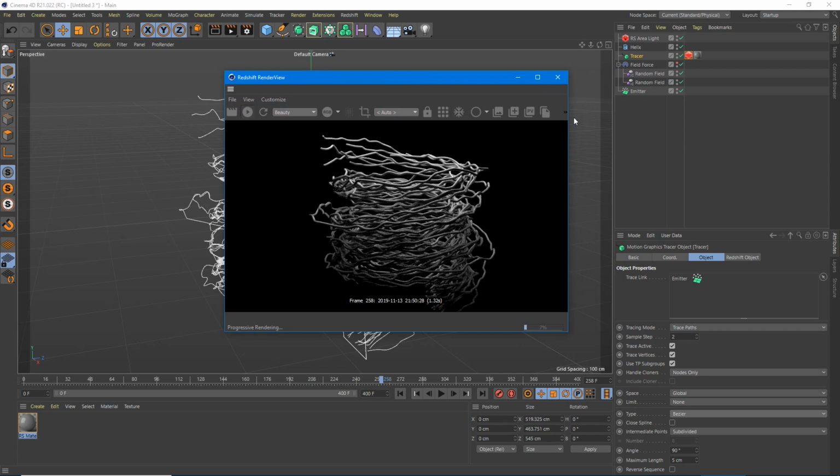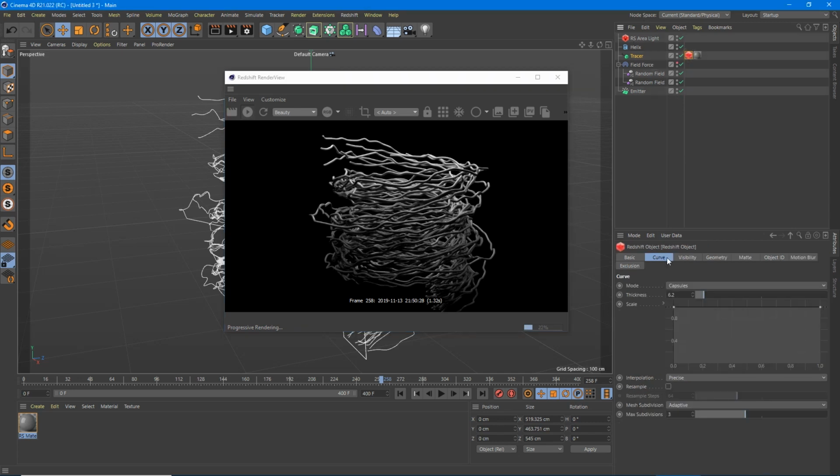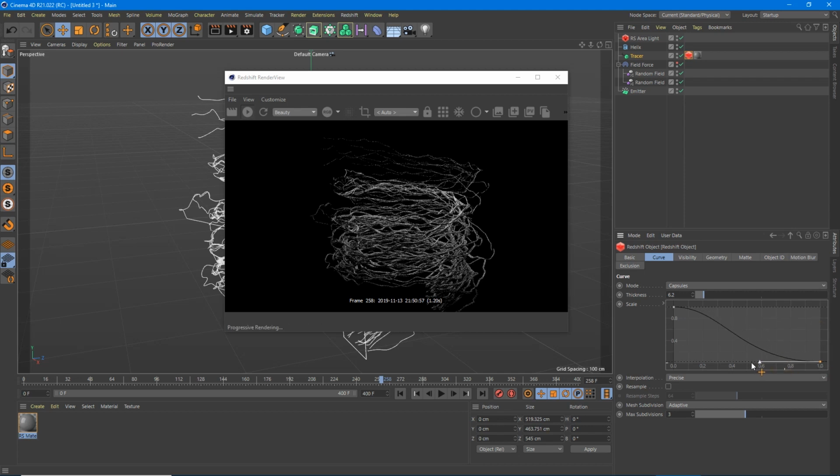So now we've got this cool mess going on here. But the weird thing is, it's the exact same shape from the start as it is from the beginning, and honestly I don't like that. We want it to have this thin pointy growing effect. So what we're going to do for that is very easy. Underneath the curve object here, you've got this scale, you've got this line. We're going to grab this point, bring it down, and grab this and pull it back.